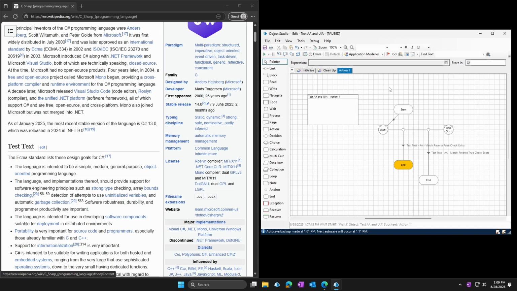Let me know if I got anything wrong here. I had an idea and wanted to look into this, and I may have totally missed the point, or I didn't do this testing properly. If anybody feels that's the case, let me know in the comments, and I will maybe try to do it again and make another video correcting myself. I don't mind if it turns out I'm wrong. I just want to know as much as I can about the product and share that knowledge with other Blue Prism developers so we can all be better.